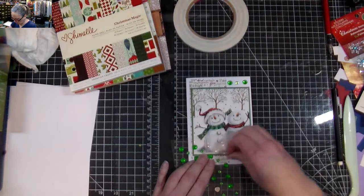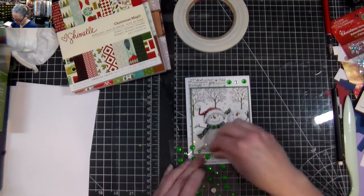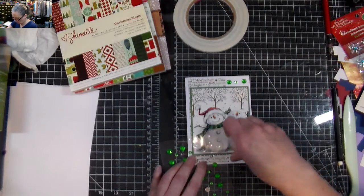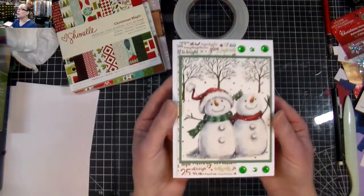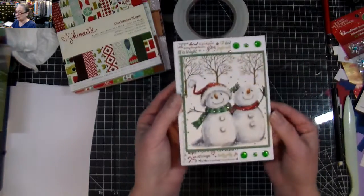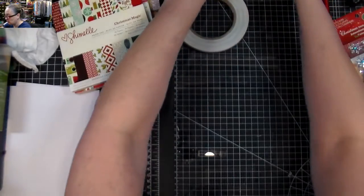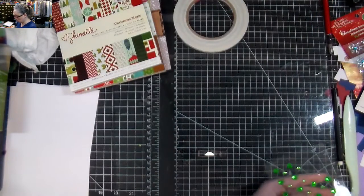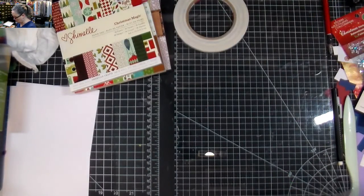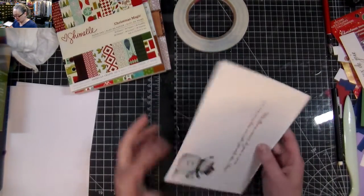So here we go. Even though it has some of the sentiments in English, I could still use it for a French speaking person because there's no added sentiment to it, so I feel like that's okay. Now we're left with the inside, the back and the inside.